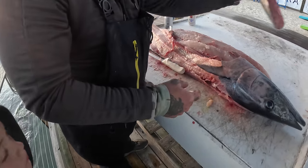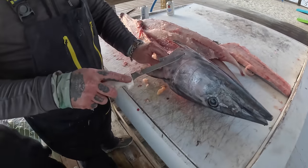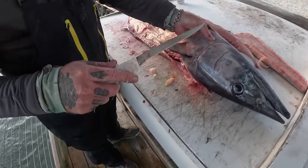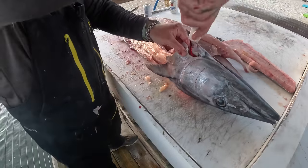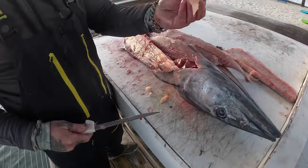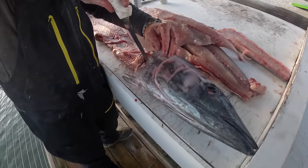Bellies and collars. And I'll show you how to take these off if you don't want to. I've heard about the collar stuff. If you don't want to take the whole collar off, like from here to there, you can get this meat out real easily. You just come around those bones and come right back through. And then you got a little fillet. Is it really necessary? Well, it's really good meat.